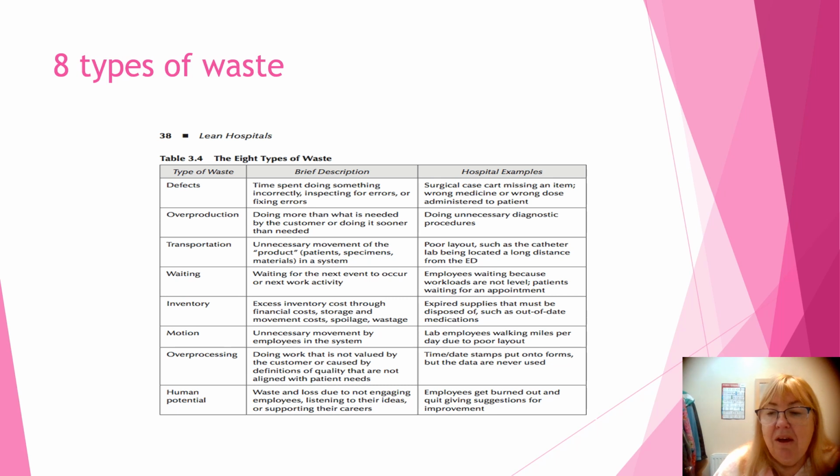Employees get burnt out and they quit giving suggestions for improvement. So the team doesn't improve because people don't care anymore and they don't get involved because no one asks them and no one listens. But eventually you will lose staff, which is a waste of human potential, really. And I think that one's important. But like I said, very often these 8 types of waste, they often leave that one off at the end, which I think is a bit sad.